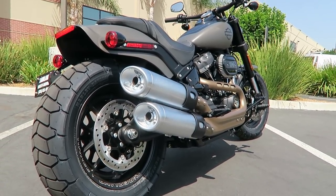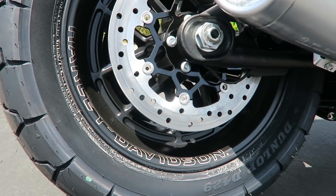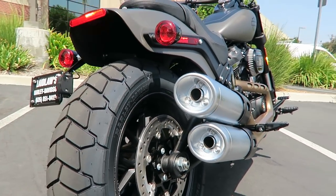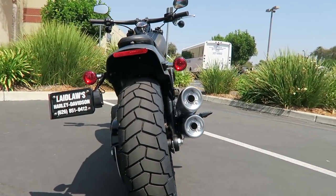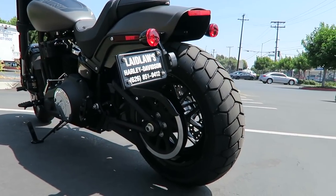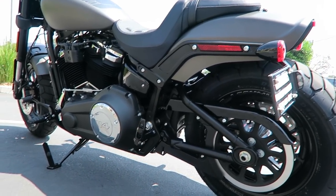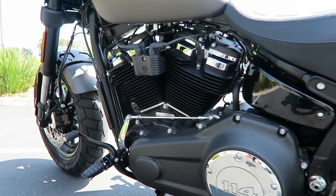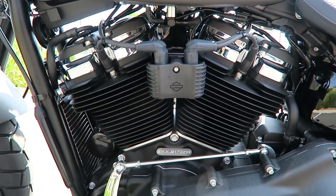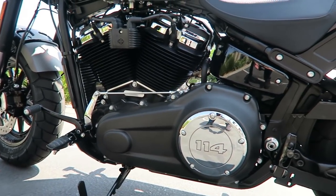The exhaust is unique to just this bike — a sweeping two-into-one-into-two upsweep design. There are etched graphics on the wheels, something that's been on the Fat Bob for several years. You have a really short, chopped bobbed rear fender with nice clearance between the fender and the rear wheel. The taller suspension maximizes travel in the shocks to give you a really nice ride.